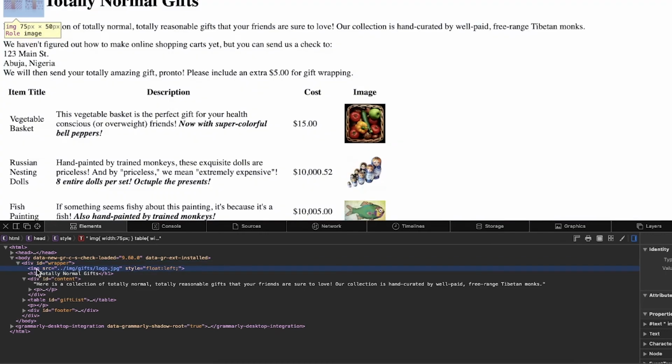So here we got an image tag. And one thing that's important to notice here is that tags can have attributes. So this tag has the source attribute, and that's equal to the location of the image in the source code, which this website's made from. It's also got a style tag, and that is just inline CSS. So that's what some CSS looks like there.